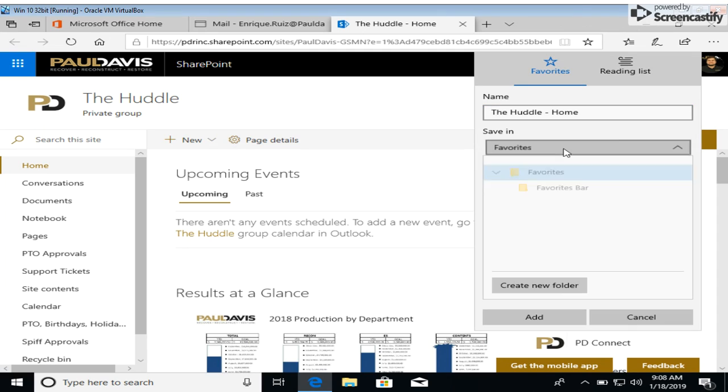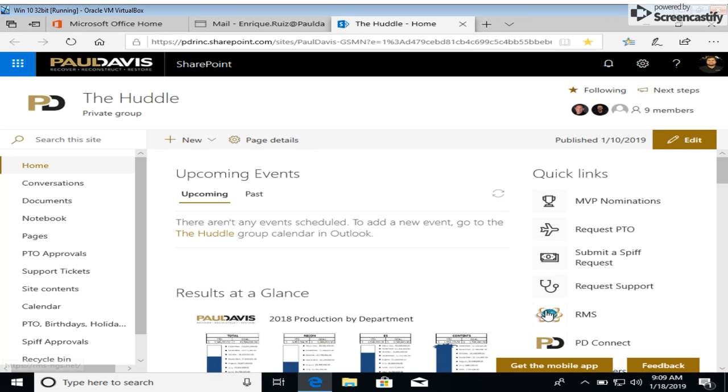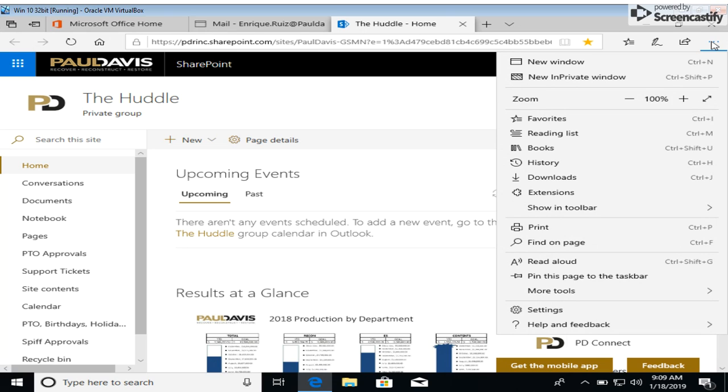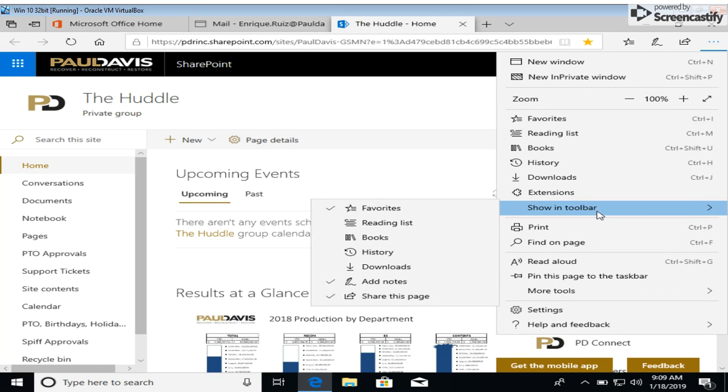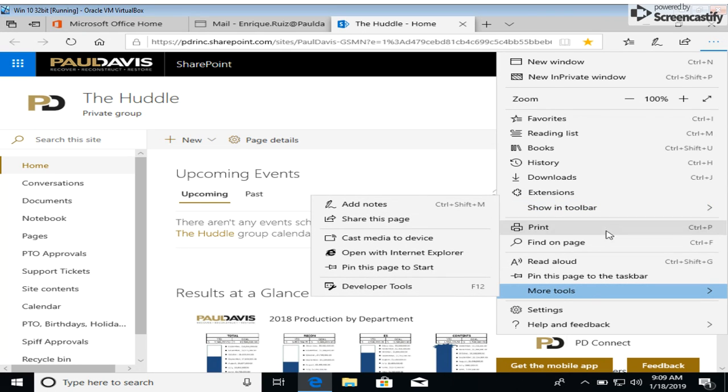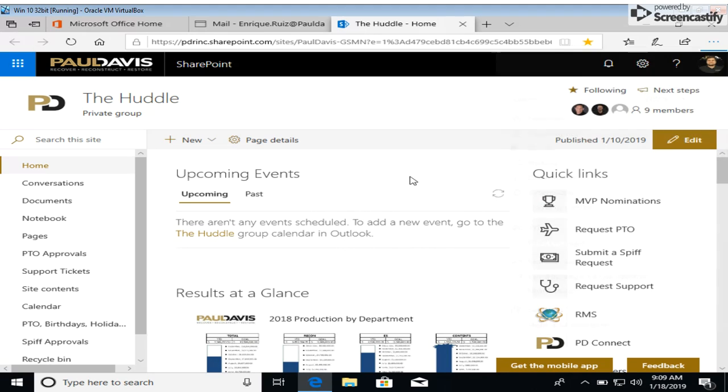So now that I mark it as following, I might also want to save this to my favorites. If you're on Google Chrome, you can save it to your favorites bar. Same thing in Microsoft Edge. So I can save it here. That way it'll be easier for me to see it a little later on. Not exactly sure how to view the favorites bar in Edge, but in Chrome it's fairly easy to do through the bookmarks settings.